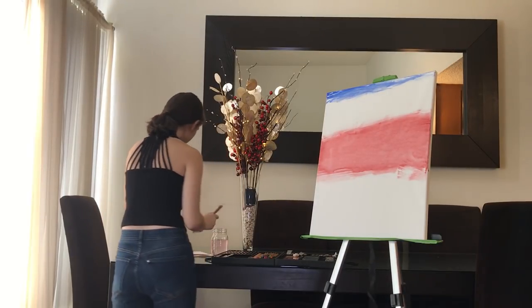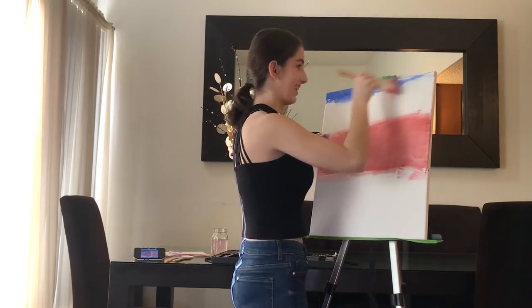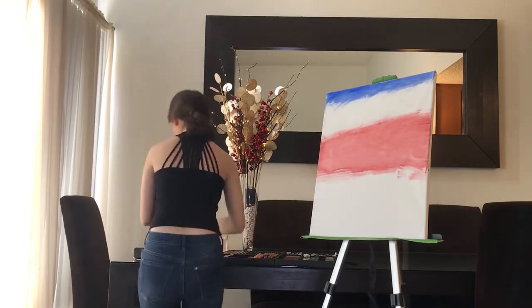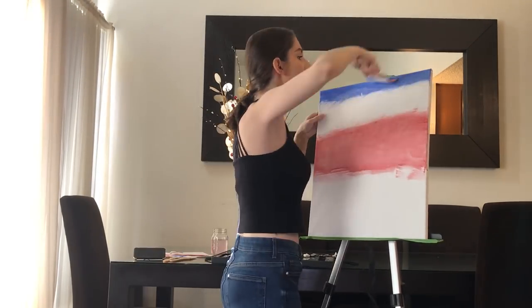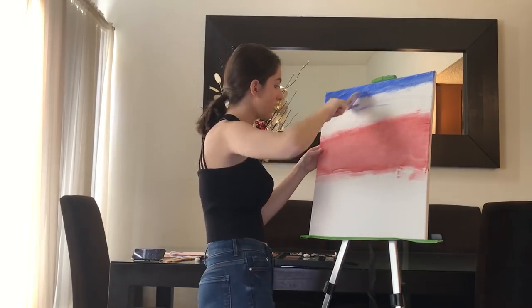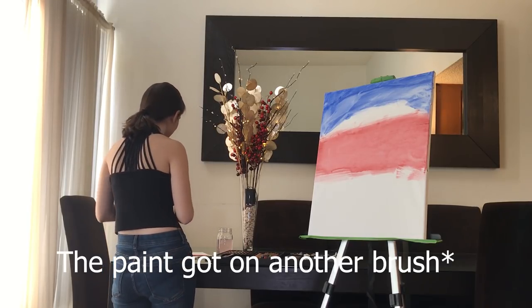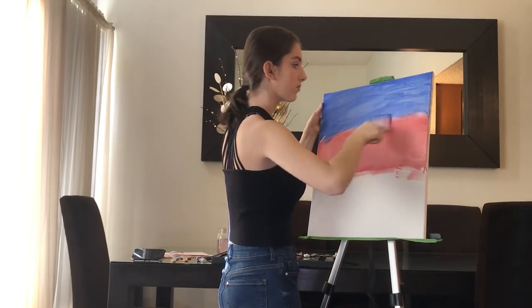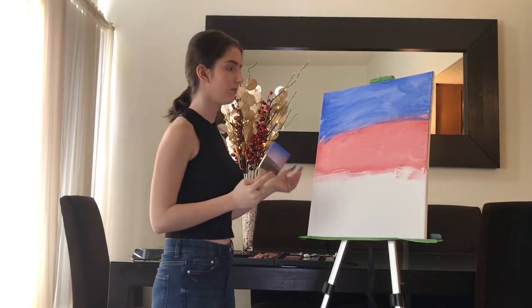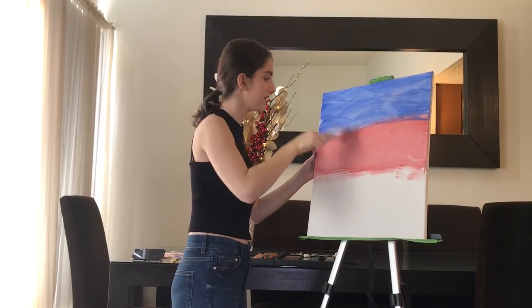We need much more pigmentation. I repeat, much more pigmentation. Pretty, actually. I don't know if you guys see that little wave.